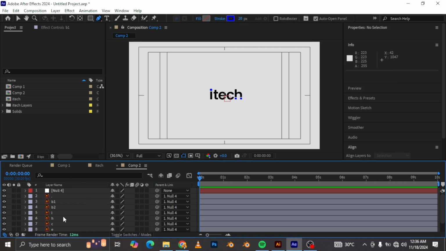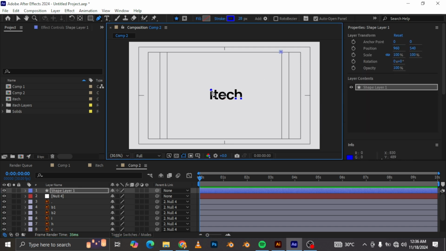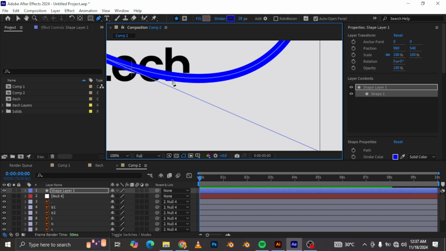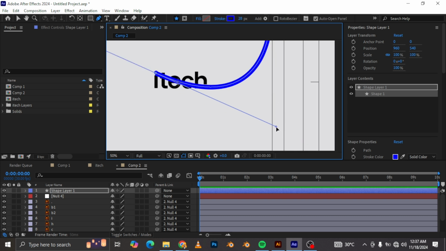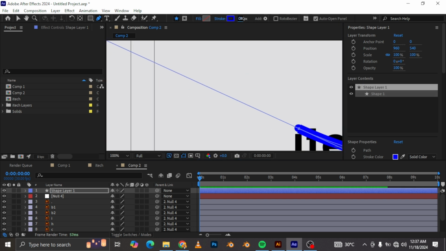Now, please make sure nothing is selected down here. I'm just going to use my pen tool to draw a shape from here, say from here, and let's stop it at this point here. Now I'm just going to drag it down like this. So what I'm going to do now is reposition and adjust it so that it can actually pass through the lower part of this H here. So let's drag it down again, something like this. And let's drop the size a little bit more.